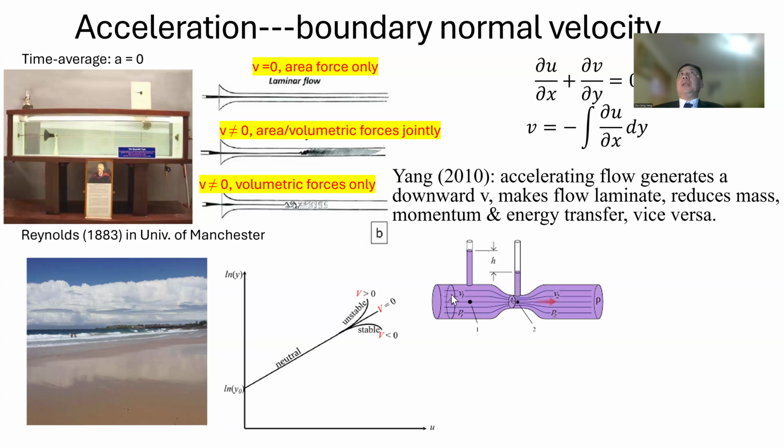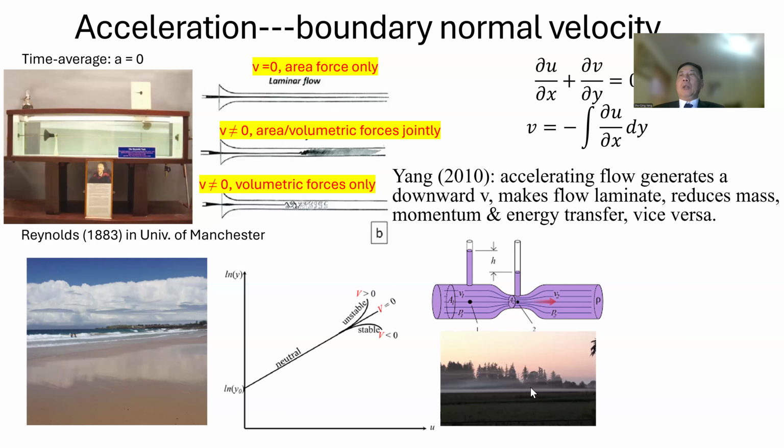And then this is a Venturi flume or Venturi pipe. From here to here, we say is accelerating flow. We can say from here to here, the energy loss is mainly dominated by shear stress, very small. So we can say roughly the energy conservation can be used. But from here to here, this one is decelerating flow. And then here, the energy loss is very large, and the pressure force is dominant.